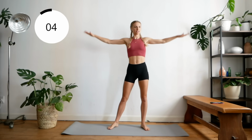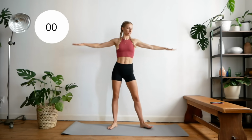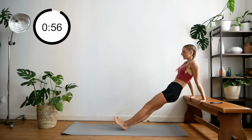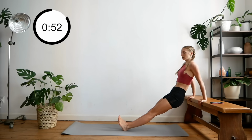Five more seconds. Next up, we're going to be using our bench or whatever you're using. And we're going to do just some regular tricep dips. So feet out in front of you. Take these nice, slow, and controlled.